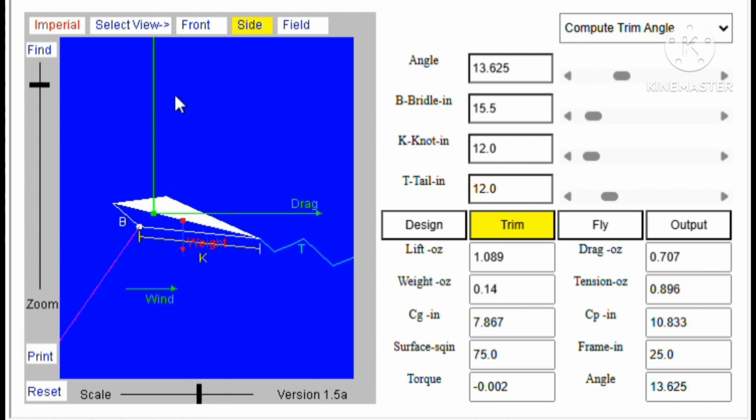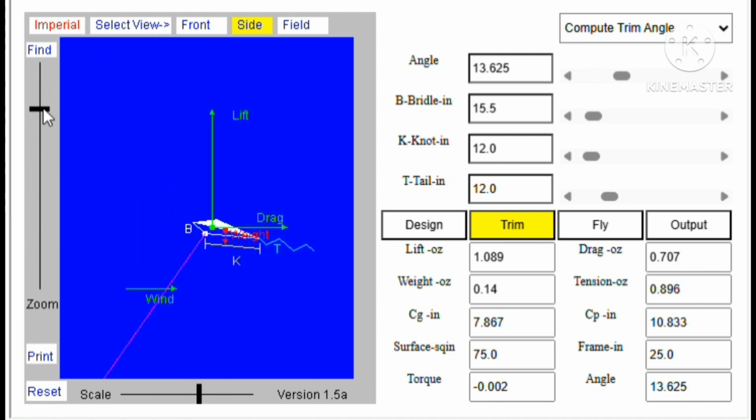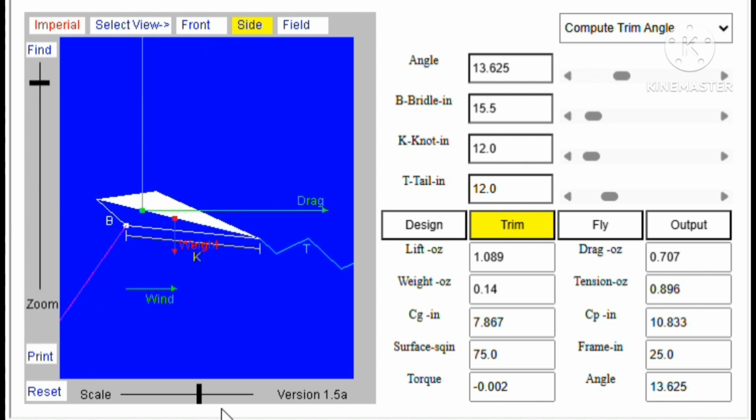On the left hand of the screen, you'd find the zoom button. So this actually just zooms in and zooms out of your kite design. The scale actually is there to control these vectors.